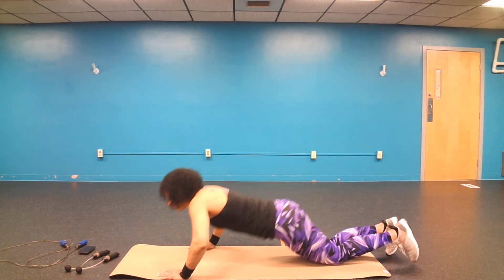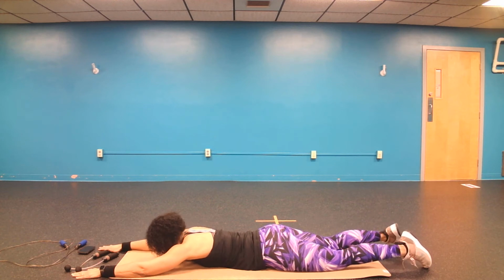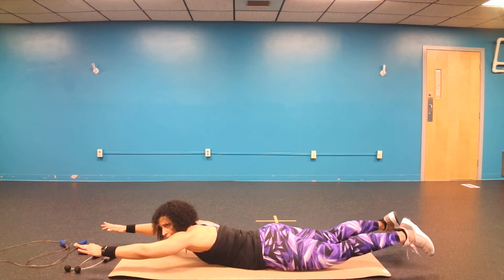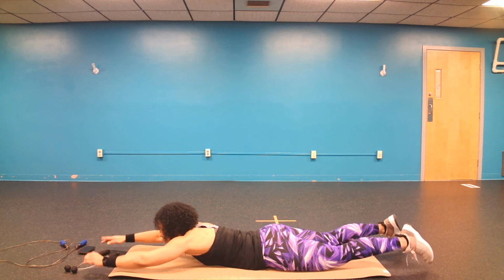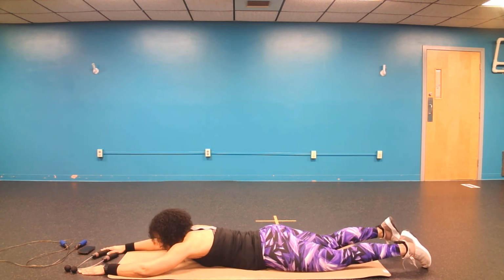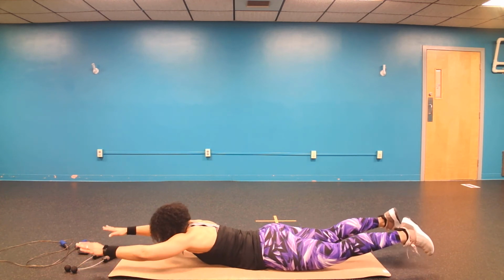Do this again. We move quickly because remember, we want to stay in that zone. We don't want to let up because that's like defeating the purpose. Workouts really should not take you more than an hour. One of your exceptions to that is if you're a weightlifter because you need more recovery time between those exercises.